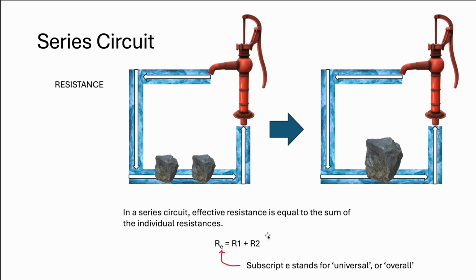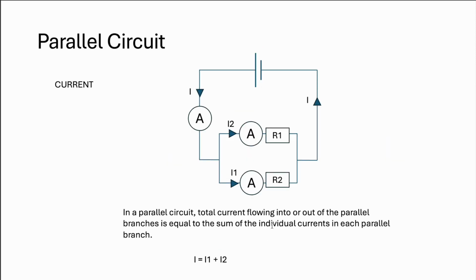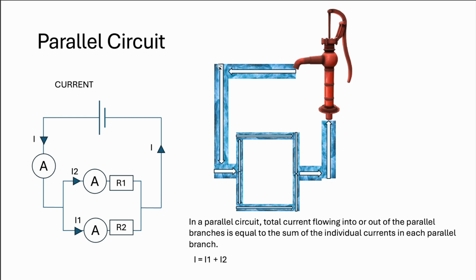Okay, however, in parallel circuits, a river is flowing from a water source outwards, and then once it reaches the branch point, it will split. Like nature, it does not necessarily have to split equally. It depends on what is happening in each branch of the parallel circuit. So if the resistance is the same amount of stone, the same size of stone there, then of course the river water is going to be split equally.